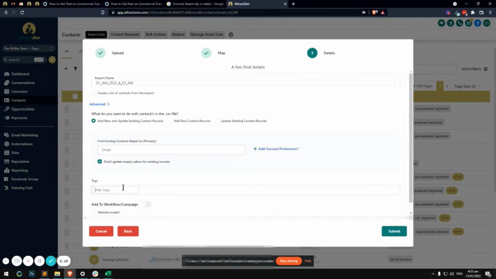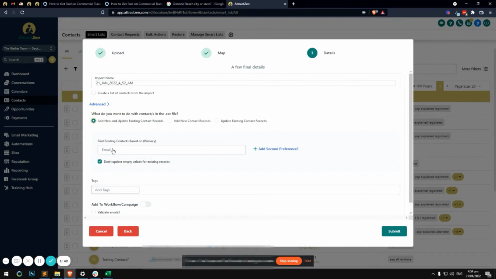For this, I advise you to add a tag to make a smart list for this one. Make sure you always tick add new and update existing, just to make sure that if you have an existing contact it will update it, but if you don't have it, it will add a new one.